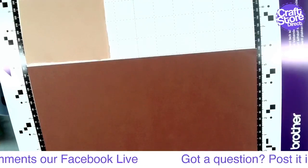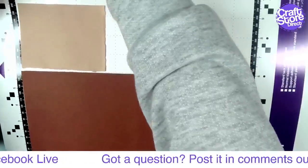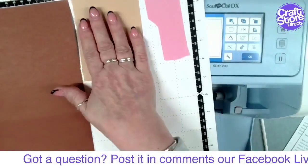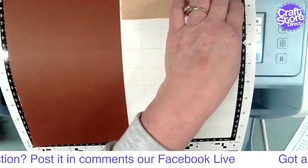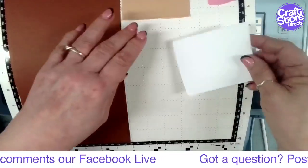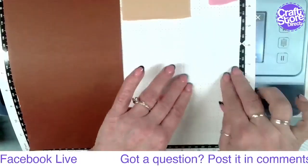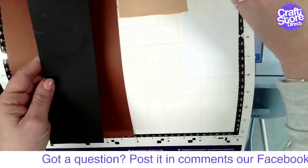I've also got the pink for the nose, so I can put that over there. So I'm just kind of filling up the mat with the same sort of weight that I've got of cards for the different pieces. So put that there. The whites of the eyes. So I'm going to put that there. Like so. And then I've got the black for the whiskers. In fact, I might move things around.